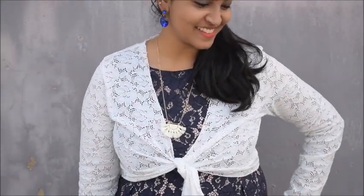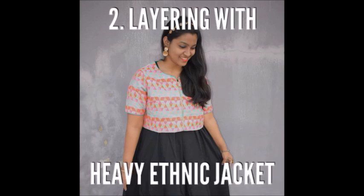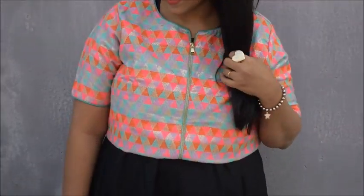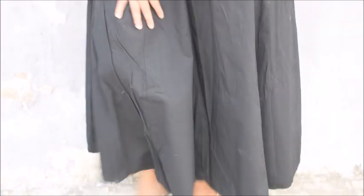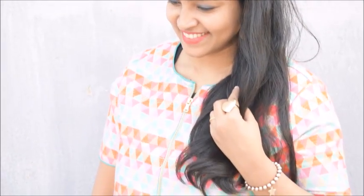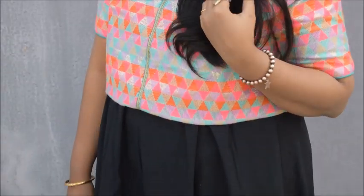The next way of layering is with a heavy ethnic jacket. This is a beautiful party look — just accessorize it well and get a beautiful ethnic jacket, which you can pair with any solid anarkali or any kurti. You're good to go for any festival, function, party, or cocktail event. I just love this party look — it's a great option, so definitely try this one.